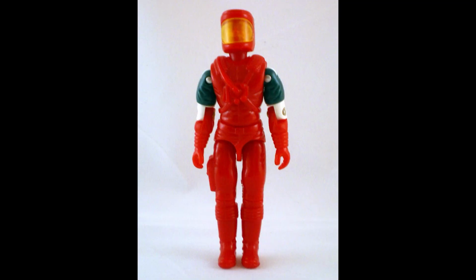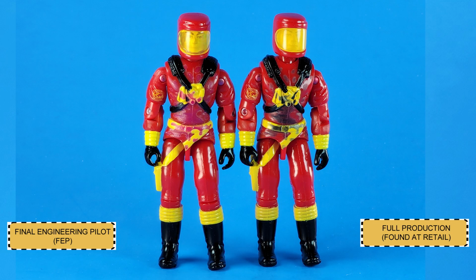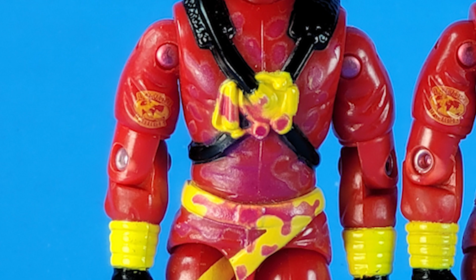Yeah. So there's the test shot. Looks just like the one in my hand. That's a good example of it being in mostly the correct colors, but then the upper arms and the elbows are not. Yeah, I don't know why. It always reminded me of Christmas, the coloring with the green arms. I don't know why. And here is an FEP of barbecue, and the color change paint that they originally had on him was red. So I can really see why they would have changed that to brown, because red was just never going to show up very well. It shows up on the yellow areas, but not so much on the rest of the figure.